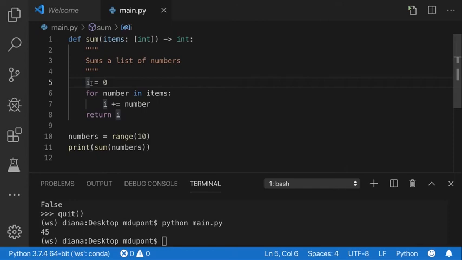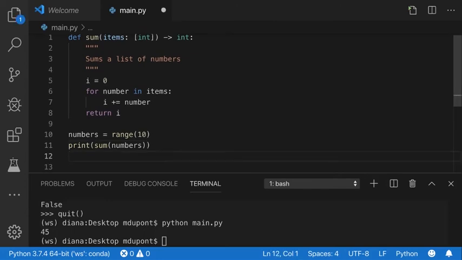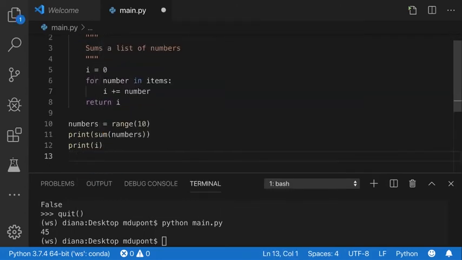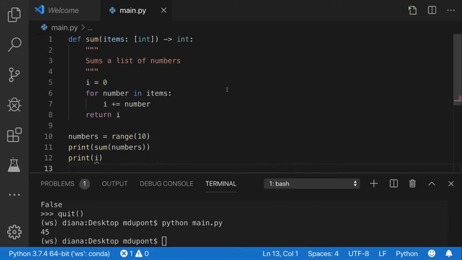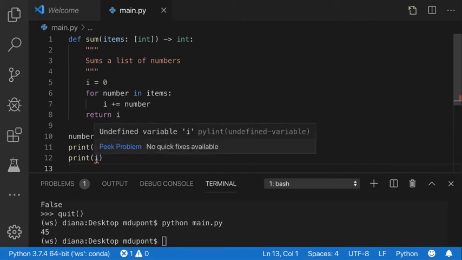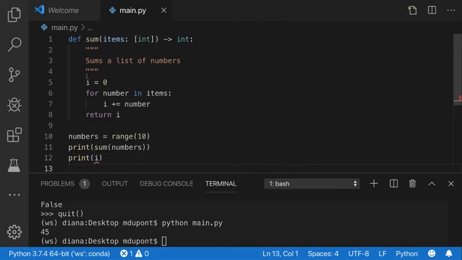Inside this function. As opposed to... If we try to print I out of here, because I was defined inside of that function, we do not have access to I. And you'll actually notice even without running it, my code checker is saying that I is undefined.